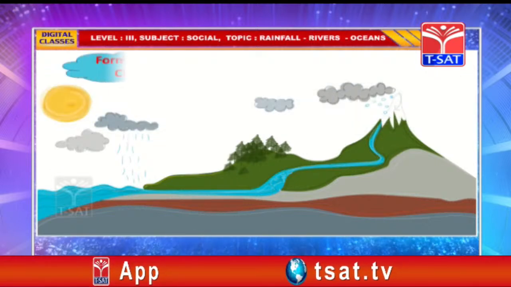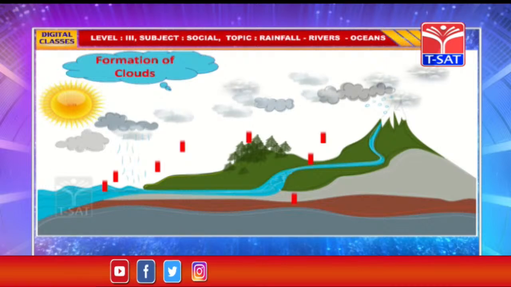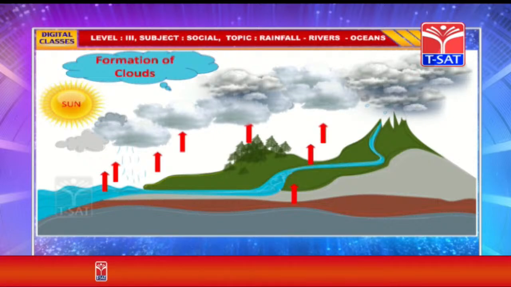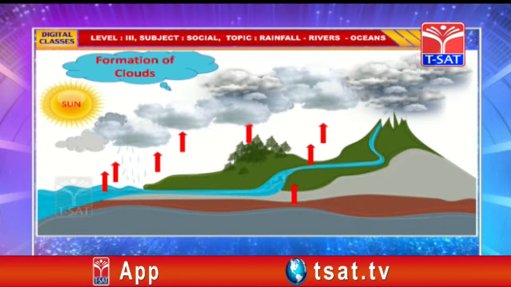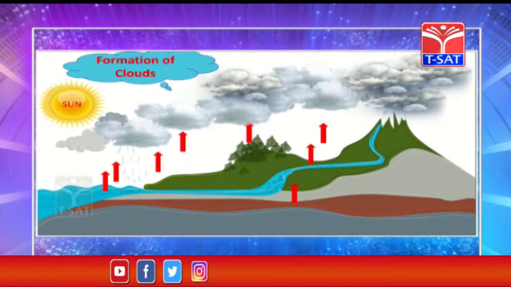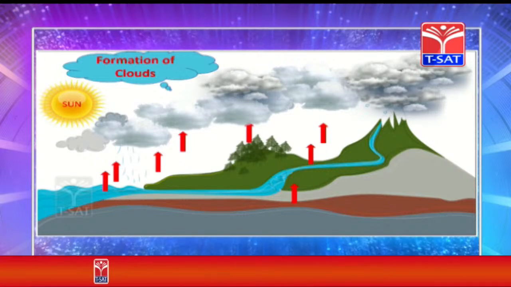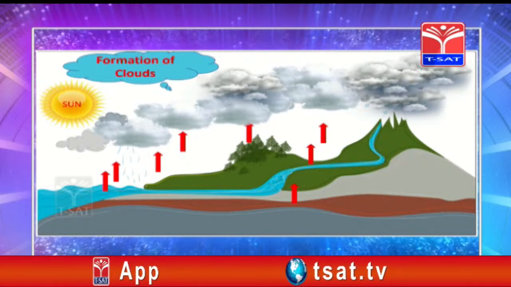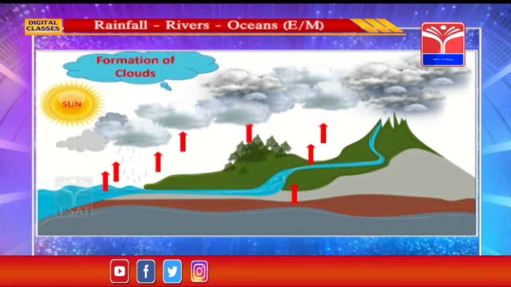Now let us learn about the formation of clouds. When there is rise in temperature, water vapor rises and reaches up in the sky and it gets cooled. This is because the atmosphere gets cooler as we rise above the surface of the earth. With the cooling, water vapor is transformed into tiny droplets of water, and these droplets gather around minute dust or smoke particles in the air and gradually increase in size. These small drops of water gather to form the clouds. In simple words, we say that the clouds are the tiny droplets of water hanging in the air above.